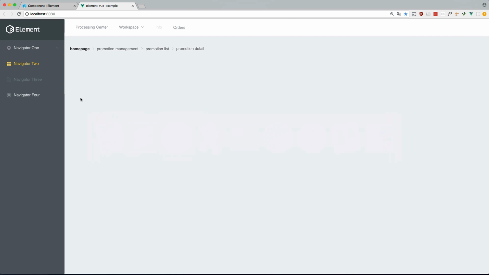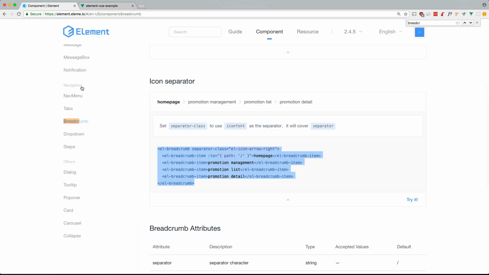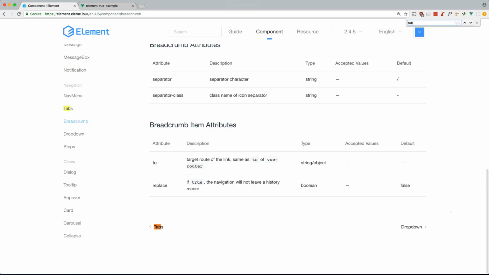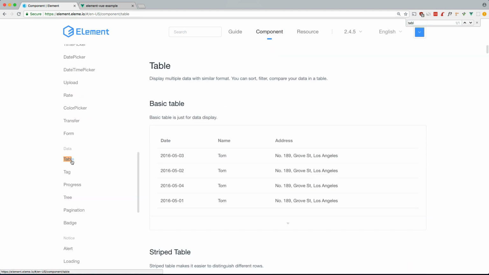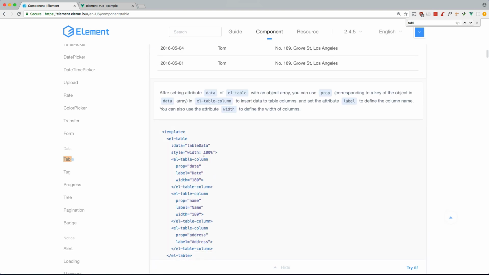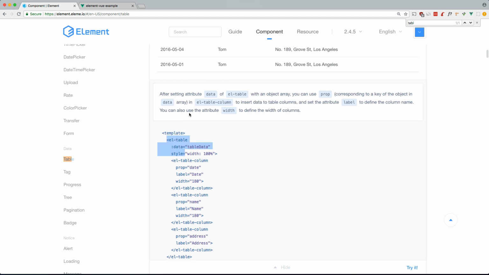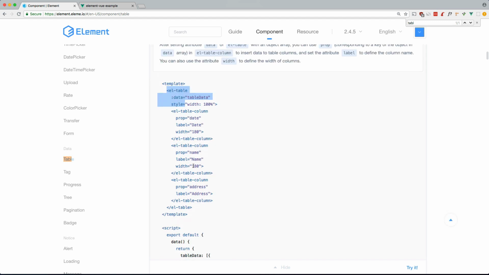And now let's stick a table in here. So where's tables? Table. Let's just grab this one. So as you can see, the data comes from some state where the fields of the table are specified.